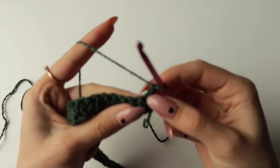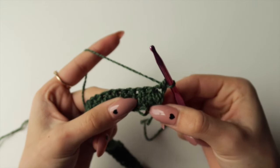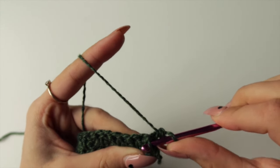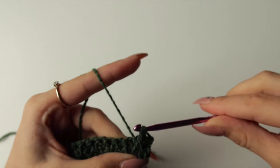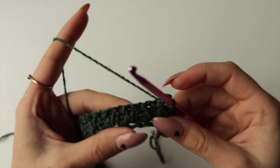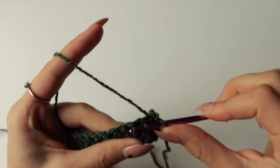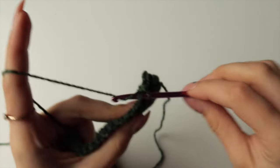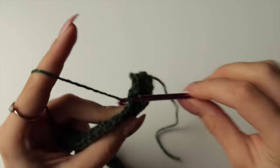For Row 4, do a single crochet into the very first stitch, then we'll be crocheting two strands together to create the honeycomb stitch. You can see the strands facing inside — pull up a loop through both and make a single crochet. So into the next stitch crochet two together, then into the next do a normal single crochet, then again crochet two strands together. Repeat single crochet and crochet two together until two stitches remain.